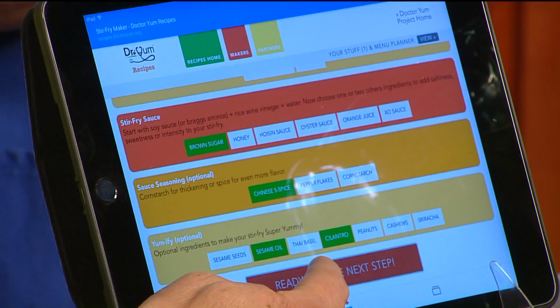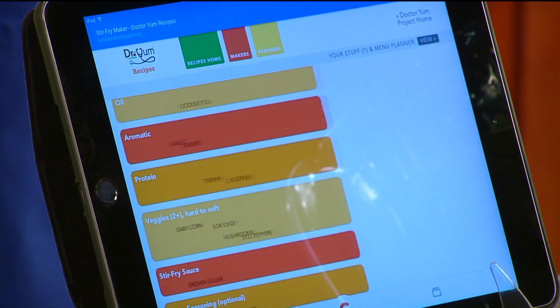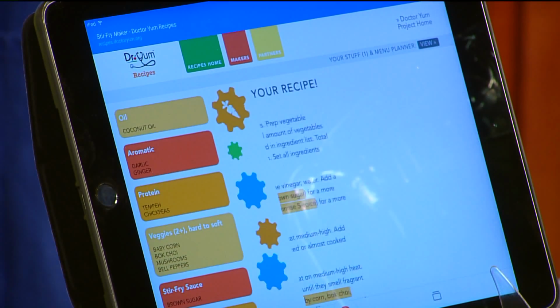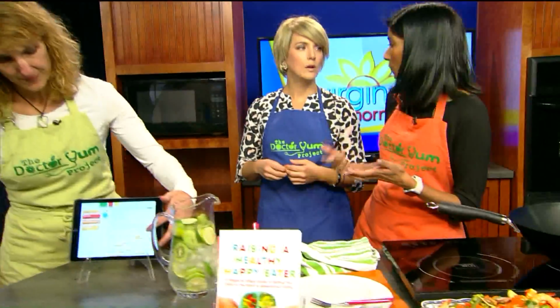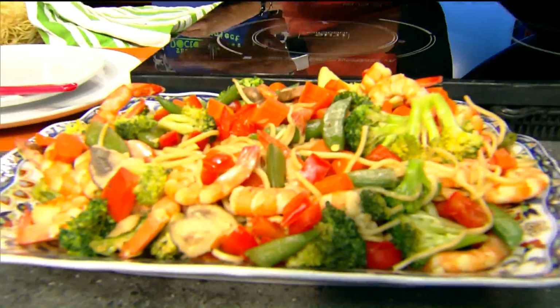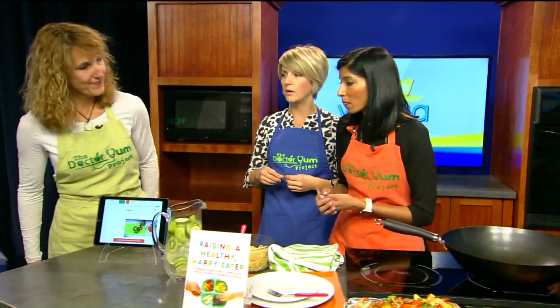And get this, this is our favorite part. This really allows families to use what they have and not waste ingredients. A lot of us shop for recipes and then we don't use everything. Instead, families can go into the fridge, say, what do I have, and make a great meal in a pinch. The stir fry is one example of those customized meals. Great for families with food allergies or dietary restrictions. They can use ingredients that are safe or healthy for them. All right. Thank you, Vanna.